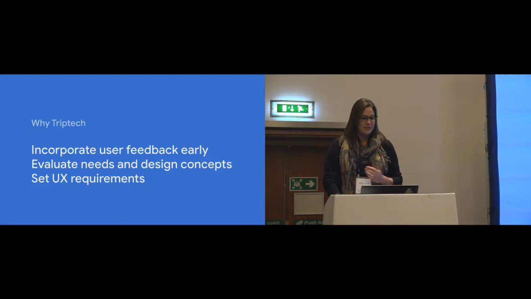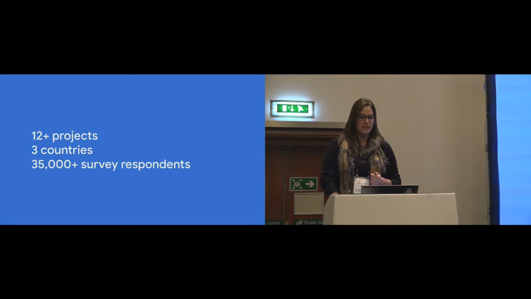So overall, this has been a successful method for us. We've used it in, it was 12 projects at the time of publication. It's closer to 20 now. We've used it in 3 countries with a 4th one on the way. And we've had over 35,000 individuals take part in our surveys. So overall, a popular method at Google, and hopefully with the accompanying paper for this case study, you'll be able to dig into the method a little bit more and maybe apply it in your own work.